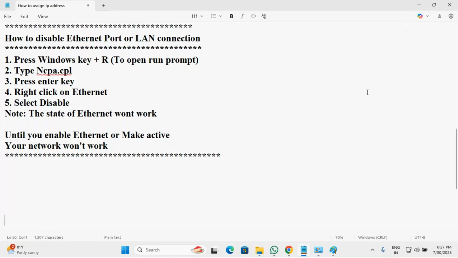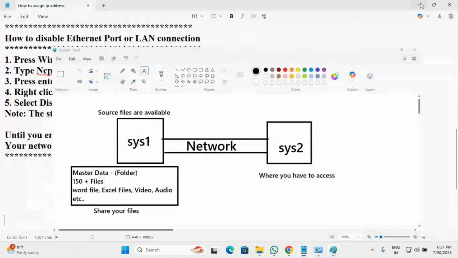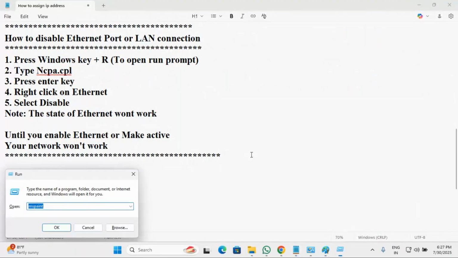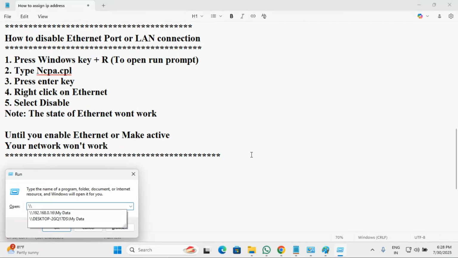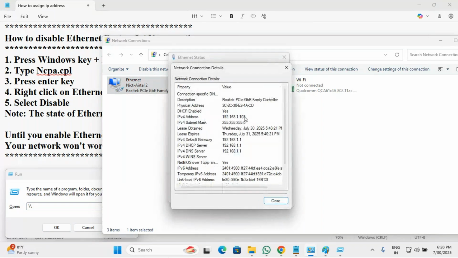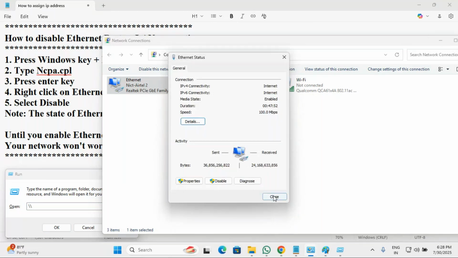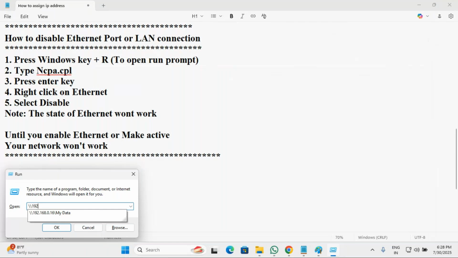Now if I want to access from system 2, what has to be done? Open Windows key plus R and type your IP address. Like, I want to know the IP address of this machine. Right click and check the properties: 192.168.1.103. Type double slash 192.168.1.103 and press enter.